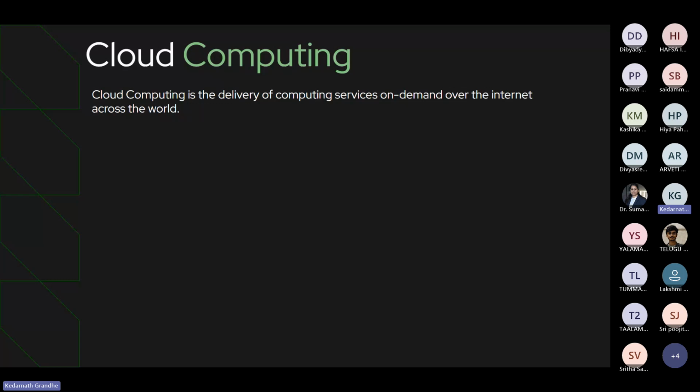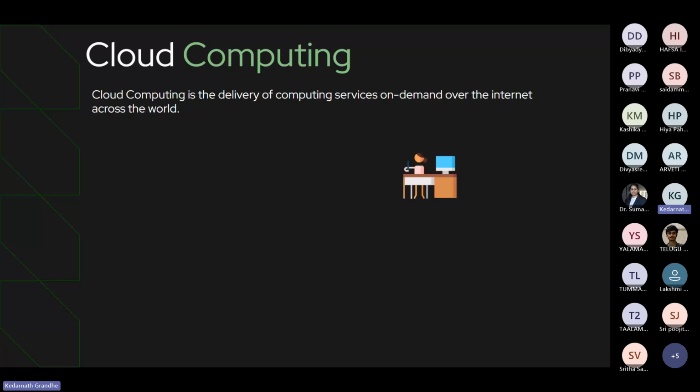When there is a demand, you request for it and it will be delivered to you within a few minutes or seconds. And you typically pay for only what you use, rather than owning and maintaining the physical structure. You are just paying for how much time you used and what amount of resources you use.